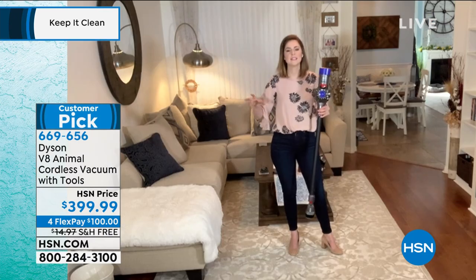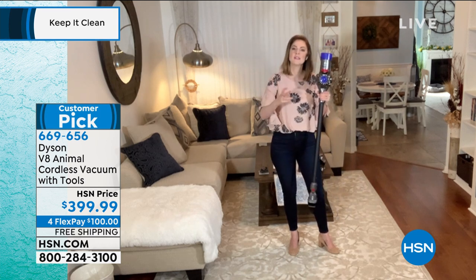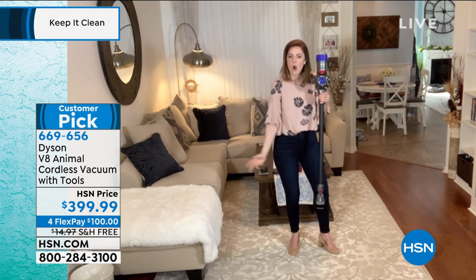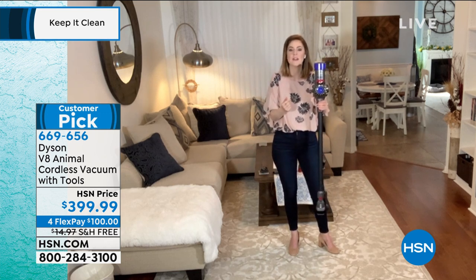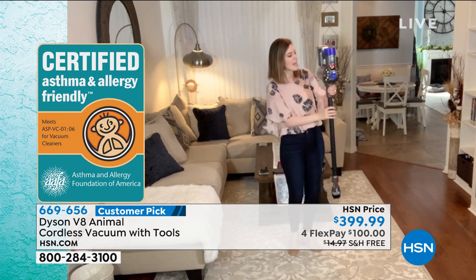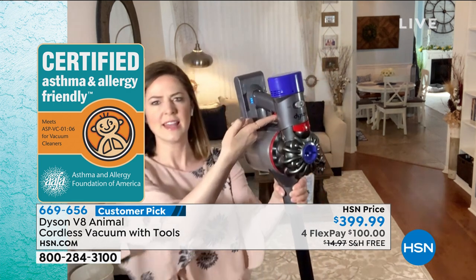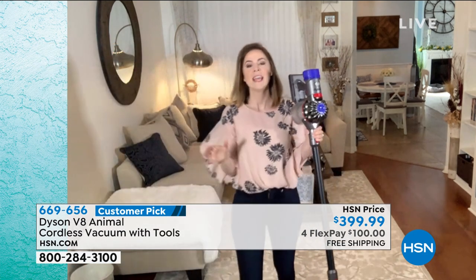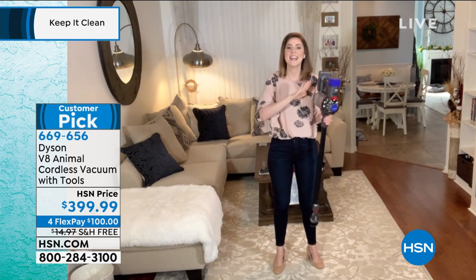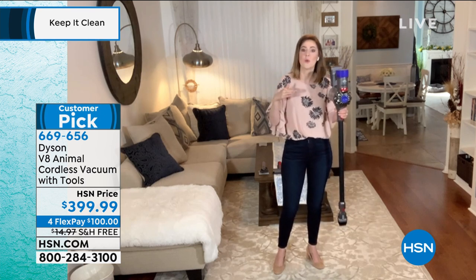They do all the complicated stuff — all you need to worry about is pressing the trigger and going. You have whole machine filtration, but the filter is a lifetime filter. It's been certified by the Asthma and Allergy Foundation of America. You just take it off, rinse it under cold water, and pop it back. Then you have a gas gauge for your battery — the blue light on the back. As the lights go down, it's getting closer to the time you'll need to charge. But the power itself is fade-free. When you plug it in, it stops charging when it's fully charged.